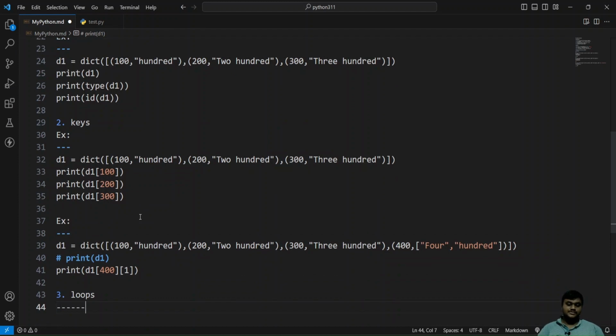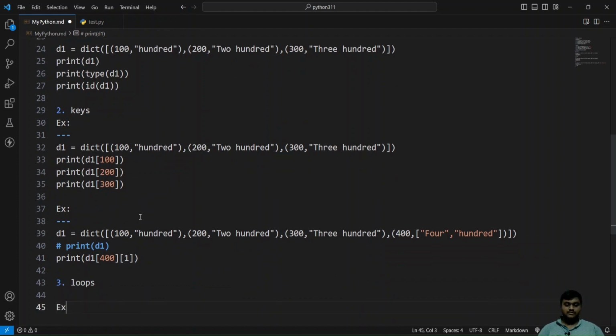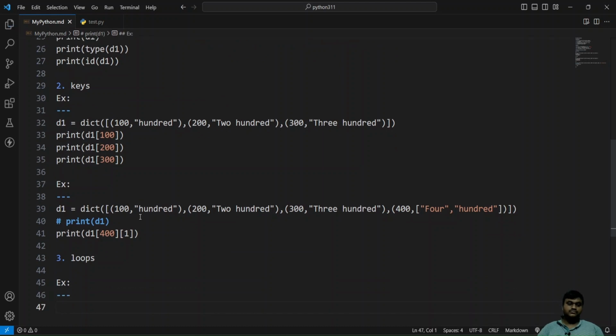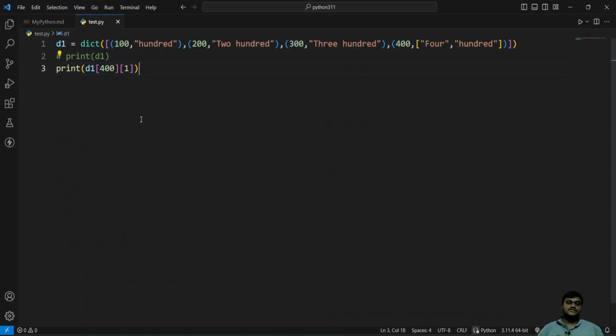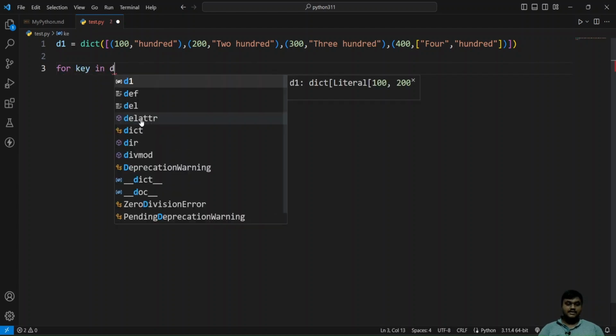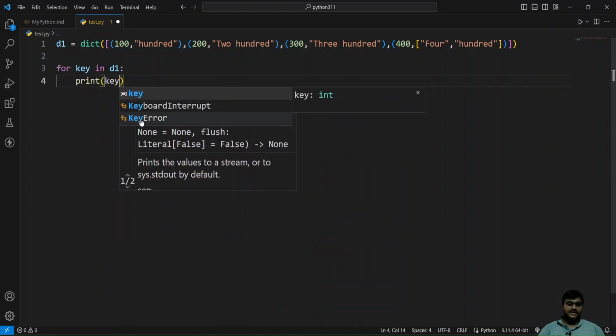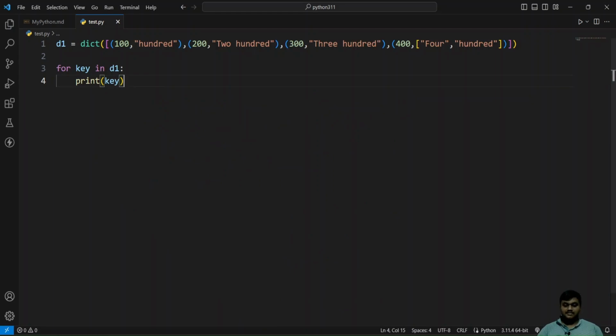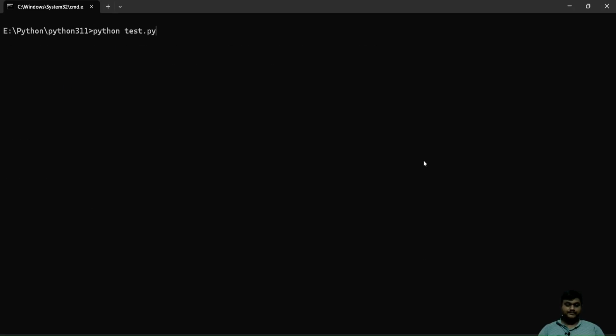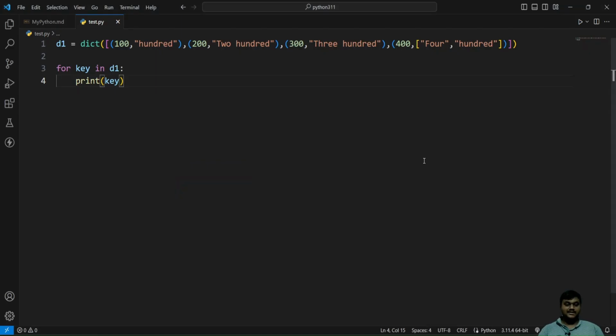Next one is loops. If you want to access the values using loops, we can write for key in D1. If we print the key, we will get 100, 200, 300, 400, the keys only.